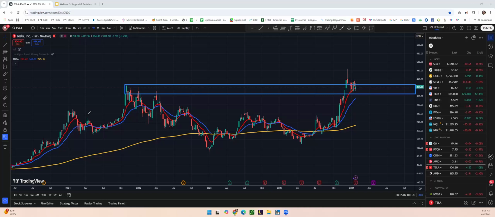Let me choose a different color. So we have this area right here where price has not broken below. It's coming here, consolidating, going back and forth, kind of in a small channel like this. So I'm hoping that price comes back here, retests this area around 370-ish, 360-ish, and then either comes back up here, retests, takes off, breaks this high of 480, and heads to 500. That's what I'm hoping Tesla will do, but I'm not sure yet. I have to wait and see. But I am in a long position. I got in a lot earlier, so I'm waiting for this position to play out.